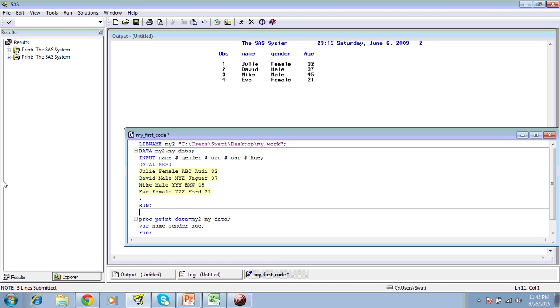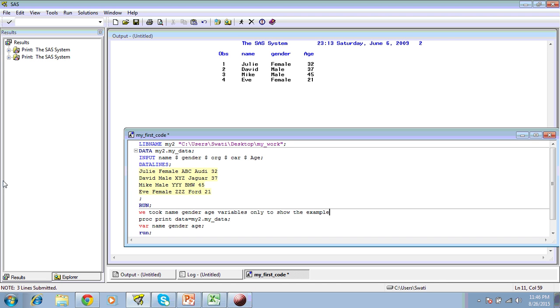So for that we can write here: we took name, gender and age variables only to show the example. Now David will come to know that it was just to show the example. It is not mandatory to print these variables only.